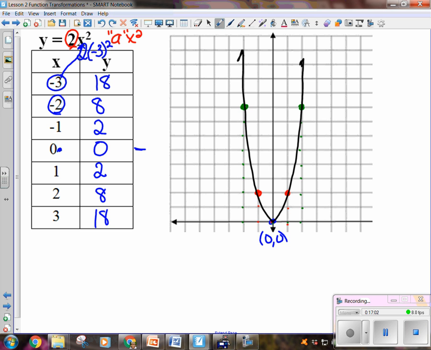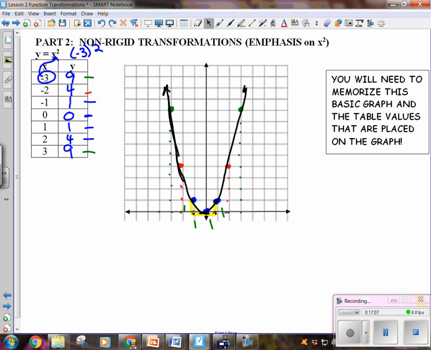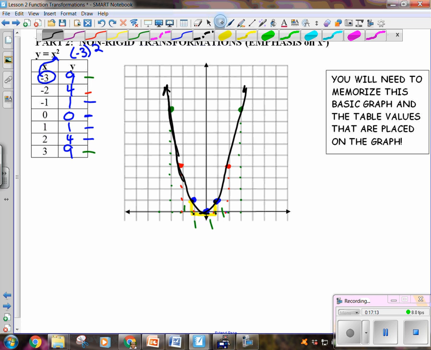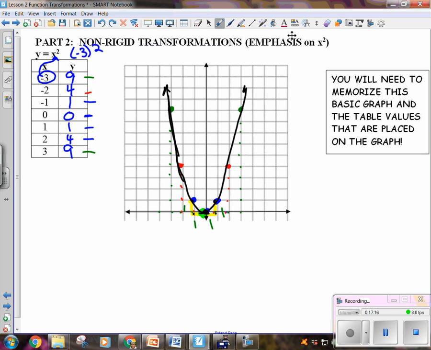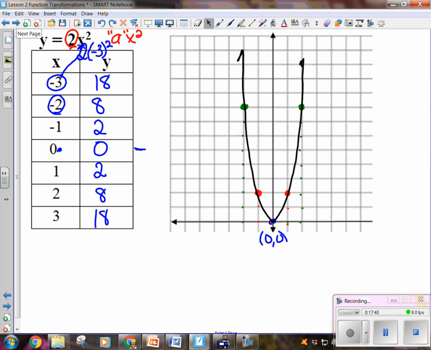Now what I'd like to do is compare the shape of that graph, the new one, back to this one. Now notice on this one, what did we say happened at the very first movement? From the center, from 0, 0, you go over 1, up 1, backwards 1, up 1. That is very important, okay? The very first movement from 0, 0 to get to the very first point, if you look at your x's and y's, is over 1 and then up 1.